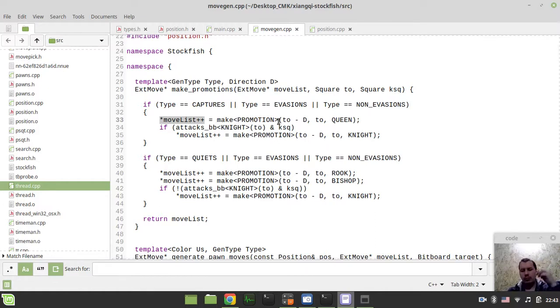Okay. Sorry guys, just my cats playing with each other. It's total insane stuff. So somehow it feels like pointer to the move list. It's a bit strange notation. Does it mean that the value of the move list gets incremented? Or in C++ this means something different than in C? I don't even know. So it seems like just encoding the promotion move, encoding the promotion move type.